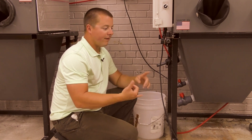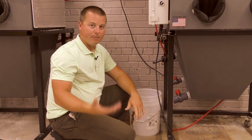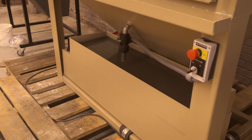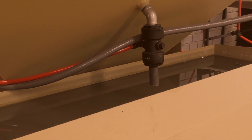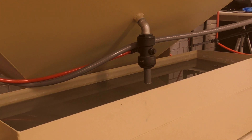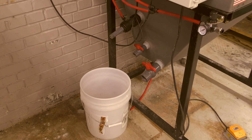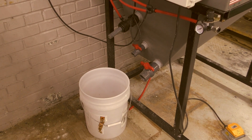So you can imagine if you don't have a water source close by and you don't have a drain, or you don't want to continually empty a bucket, you may want to consider a closed loop system. I understand the price differences and the concerns, but the benefits greatly outweigh the price when you start using this machine daily or even monthly — and you're going to see the value behind it very quickly. Hope that helps you understand the difference between open loop and closed loop.